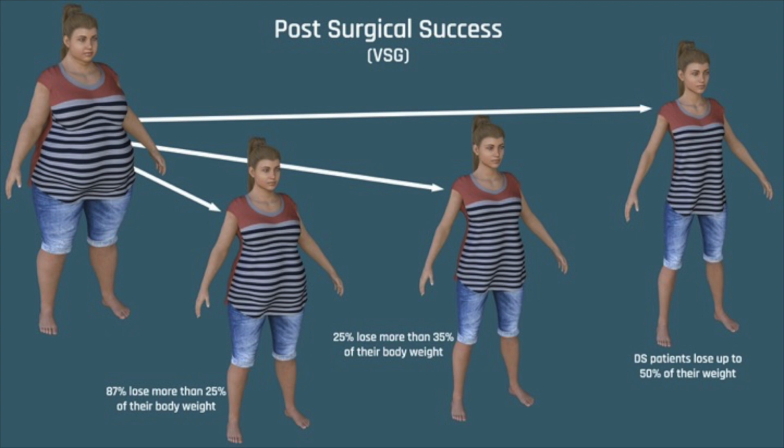Additionally, other groups of patients who can benefit from a more aggressive operation that combines a sleeve gastrectomy, as is done in Single Anastomosis DS, with an intestinal bypass are patients that have profound metabolic syndrome and severe insulin resistance, such as diabetics that require insulin therapy and have elevated hemoglobin A1Cs despite maximal therapy, as well as patients that have not done well with other procedures such as banding, sleeve gastrectomy, or even gastric bypass. For revisions, I think it's best to understand that conversions work, but doing the same thing again is probably not the best idea.